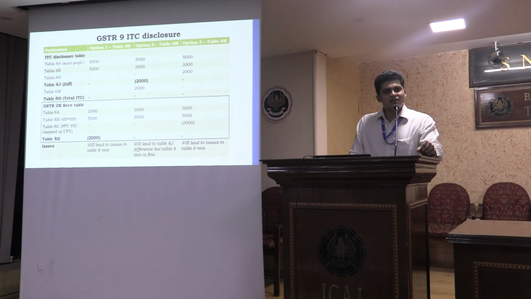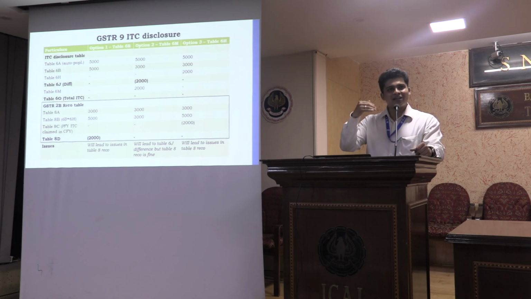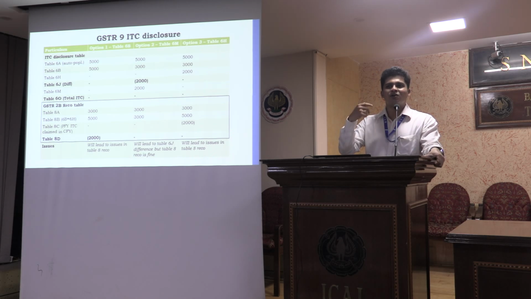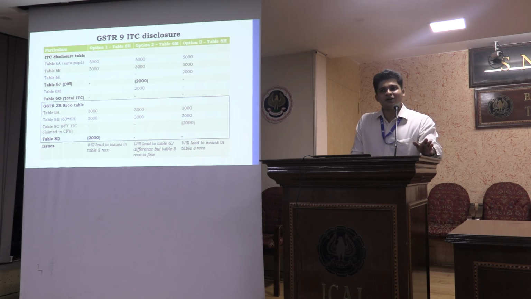To avoid this, we have two options. Put it in table 6M. So you put the actual eligible ITC which is matched to GSTR 2B in 6B. The balance, which is in relation to 22-23 and those which are claimed 2 times in the 3B because of the disclosure requirement, put that data in table 6M. Once you have this bifurcation, in your table 8, your 2B and your 3B matching will be correct. The data which will show there will be accurate and the disclosure of the difference which will arise in table 8 will be appropriate.